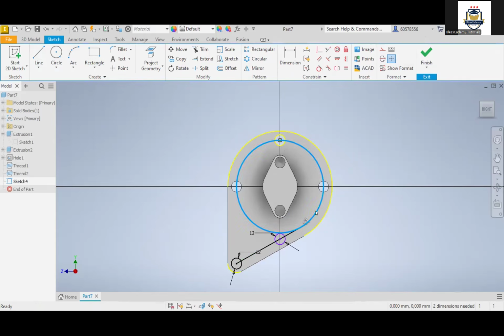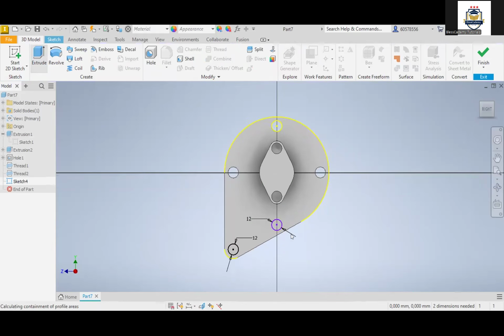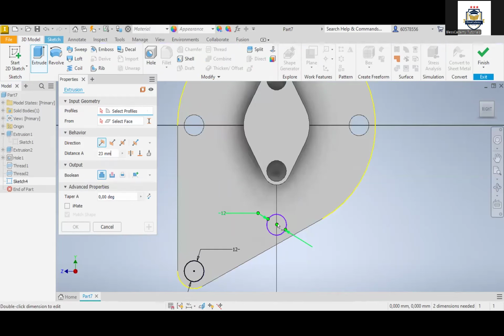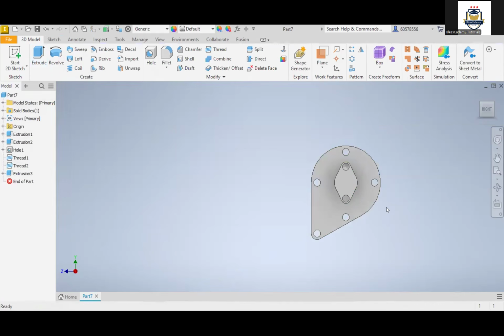And we can delete that. Can delete that and 30. We take on that. We take on that. We're cutting through. And this is what we now have. Something like that.